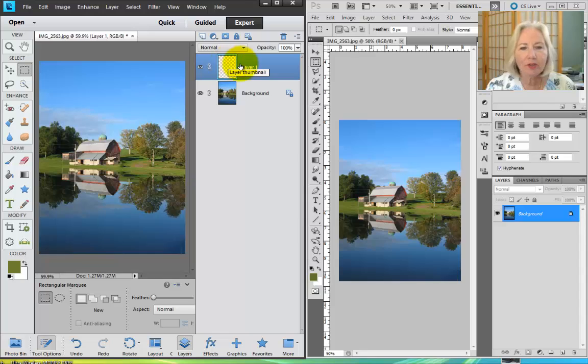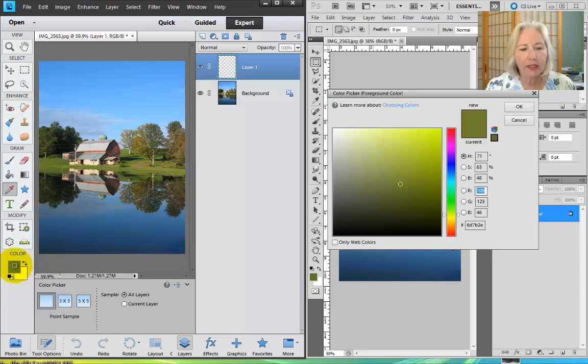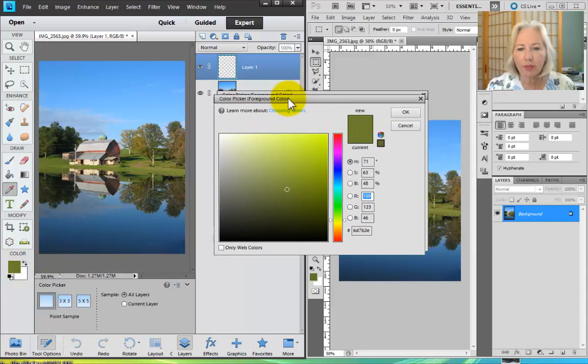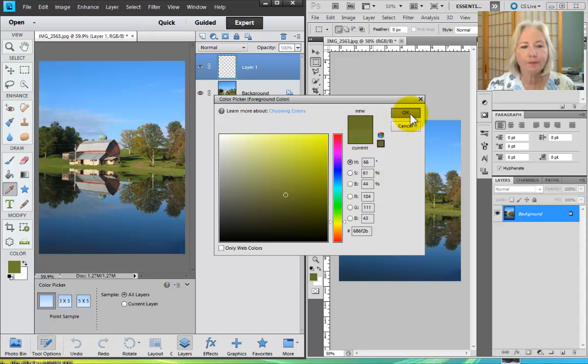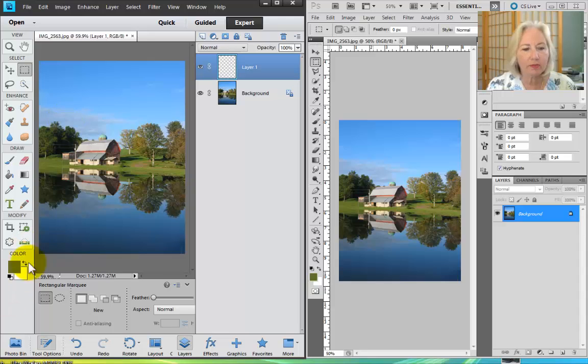And so then I'm on this layer, and you'll notice that it shows me down here, actually in the Properties box, that if I wanted to create a feathering effect, I could. But first what I want to do is fill. So I've got a color here, and to select the color that I want to use, I go down to my little color palette and click on it, and you'll see that it comes up with my color picker. I'm going to move around in the picture and select one of the green colors. So I've got a little darker green there than I had before. I'm going to say OK. And so now my color is selected.